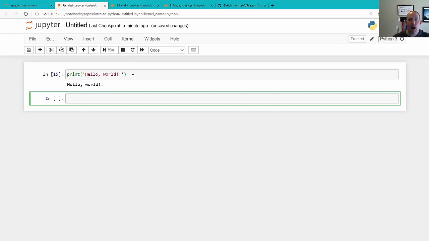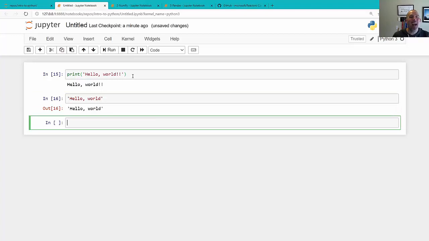Now, the other thing that I want to highlight real quick, and then we'll get in and start doing some demos here, is that if I have a little bit of code that I've executed, and it simply gives me back a value.